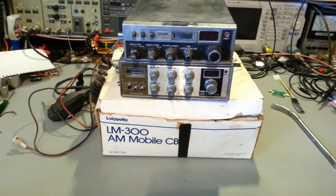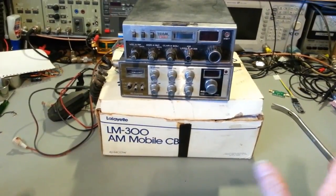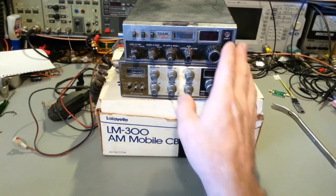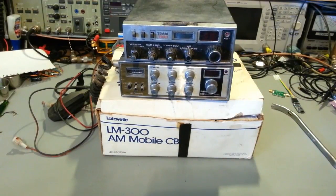You never know when you might need some unobtainable part made out of unobtainium on the inside. Your standard components, resistors, capacitors, most semiconductors, stuff like that, dime a dozen, still made today. But a lot of times you'll need something out of something like this that's just not manufactured anymore. So that's why I have mountains of parts radios.